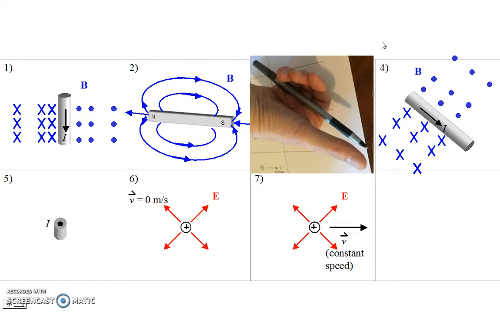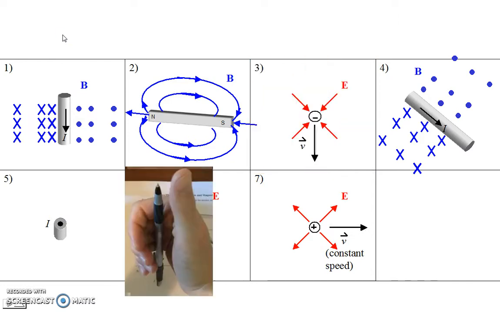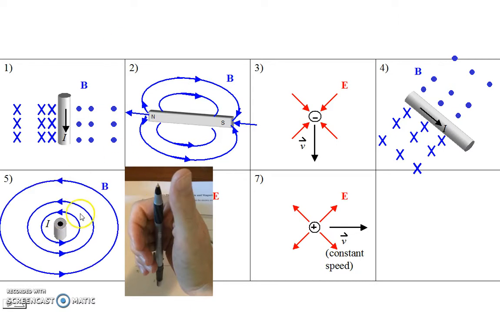What else is going to create a magnetic field? Okay, number 5. We've seen pictures like this before. This is a wire. It's just that it's sort of poking up through the paper. And this dot here is showing the direction of the conventional current, which is out of the paper. And so you're going to grab your imaginary wire with your thumb pointing out of the paper, wrap your fingers around. Of course, you're going to draw a circle this way in a counterclockwise direction. That's where your fingers wrap around. And you probably want to draw some more circles, again getting wider and wider with more and more space in between the farther you get from the axis of the wire.